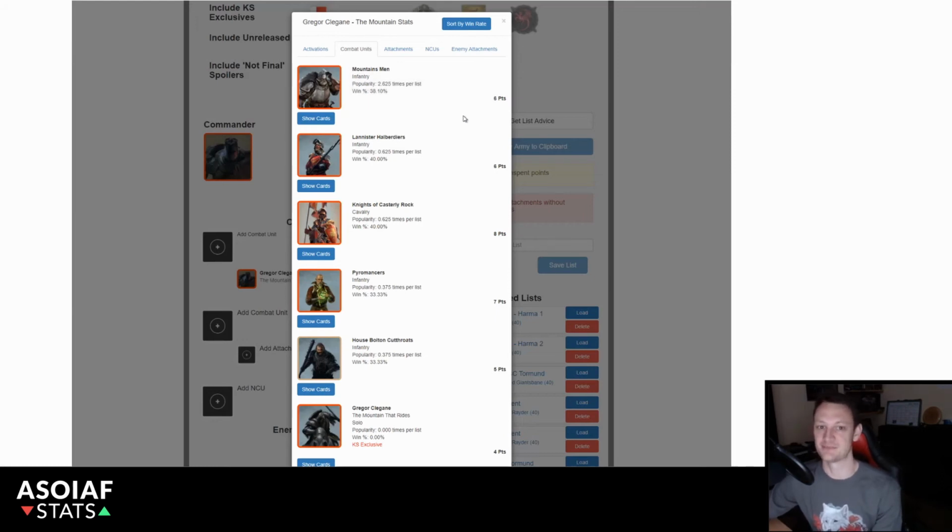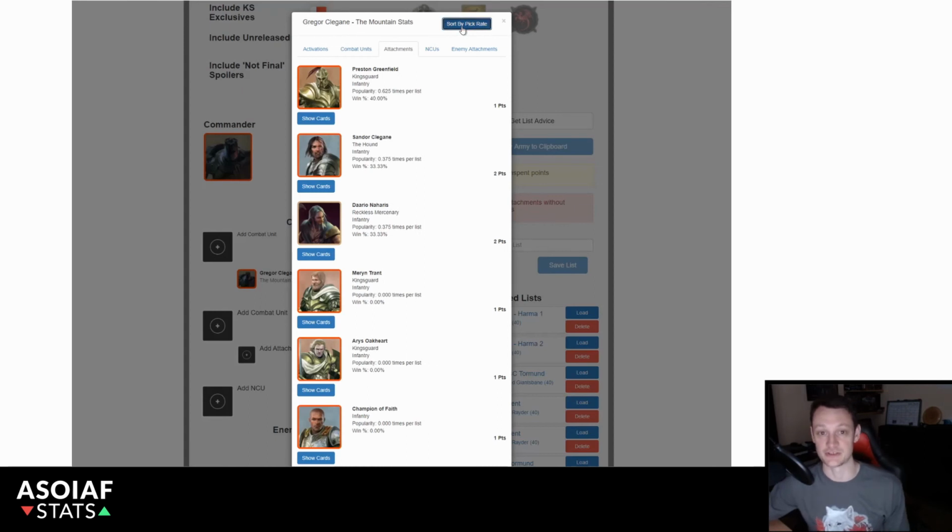So there are no surprises here. We see that the Mountain's Men have a popularity of 2.6 units per Mountain list. So absolutely the go-to staple. And we've recalculated all of our win rates. What's quite interesting here is that the Mountain's Men, while being by far the most popular unit to be picked inside of a Gregor Mountain's army, they are not actually the highest win rate by far. The Halberdiers and the Knights of Casterly Rock are both significantly higher rated, and we get to see the value of certain attachments, the value of certain NCUs in combination with any given commander that we want.